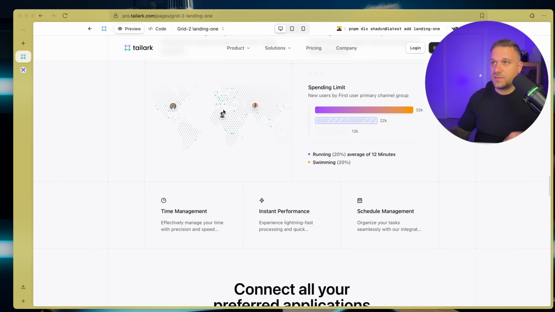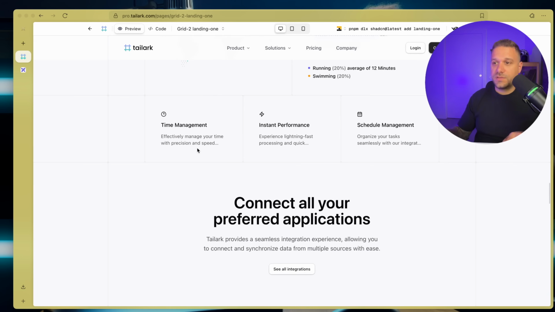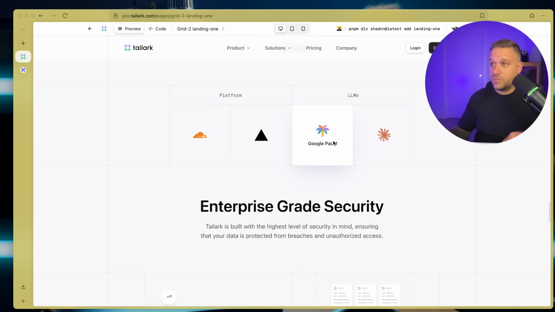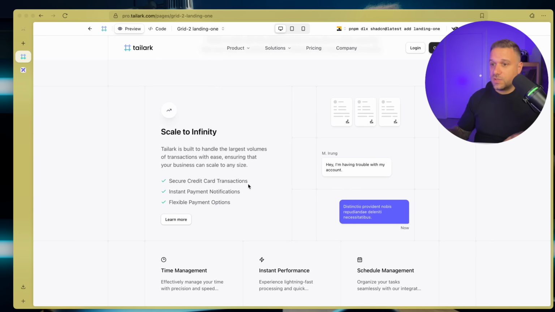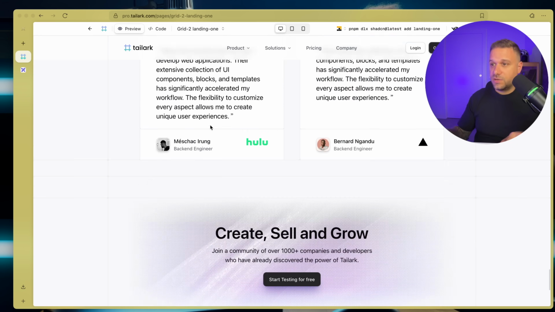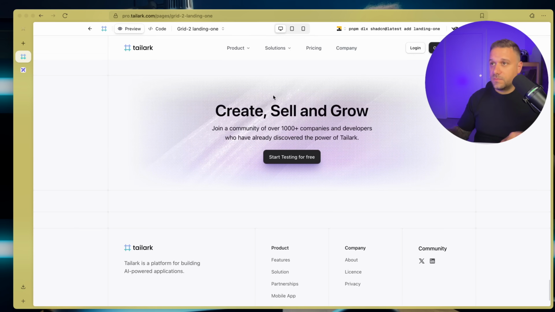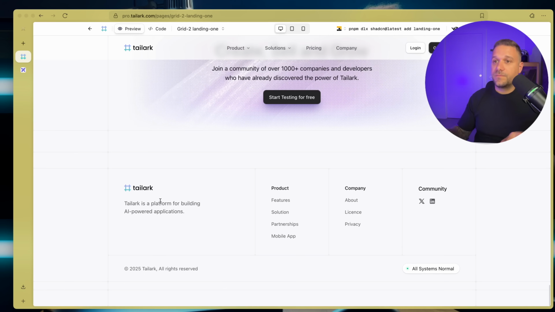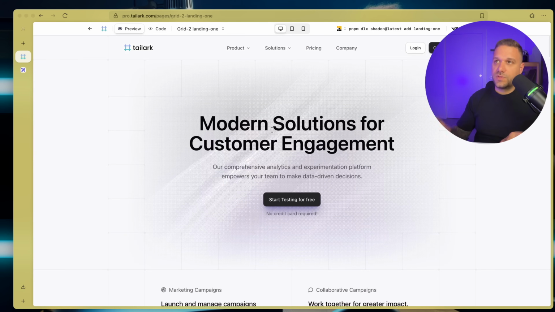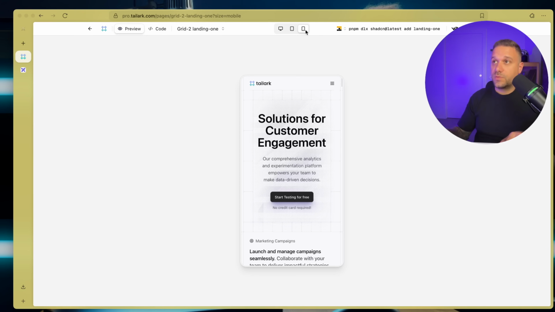I think this is their content block, that it is called like that. And we have all these companies. Again, a little bit of content. This one looks really nice. And finally, the call to action and footer. So that's it. Again, something that you can just put in and it works automatically.